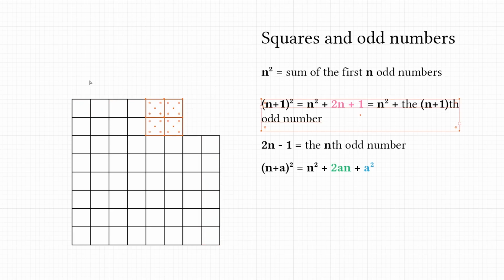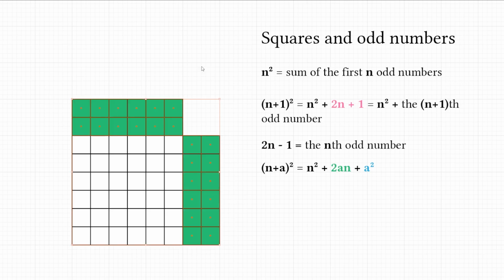But what about the next steps? What about going from 63 to 60? Well, here we have a 6 by 6 square plus those 2 green rectangles, which is almost an 8 by 8 square created from a 6 by 6 square, except we haven't filled the corner gap right here, right?